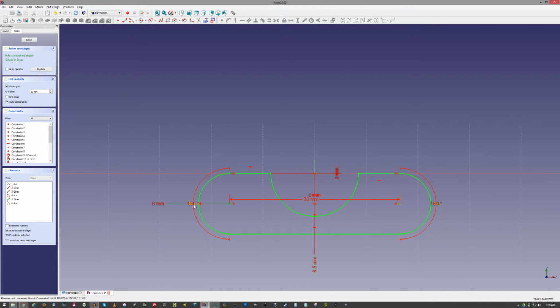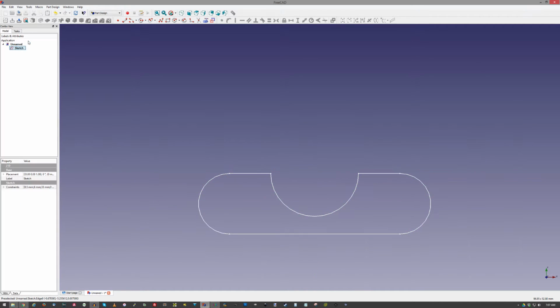I had to constrain properly. A couple 180s on the sides on these two circular deals, just to even everything out, as well as a couple symmetry constraints, because all this outer shape is constrained properly along with this zeroed out course, just our 8.5 millimeter diameter and cut circles. So that is good to go. Now we can go ahead and start plotting some other things out here. I'm gonna go ahead and pad this.